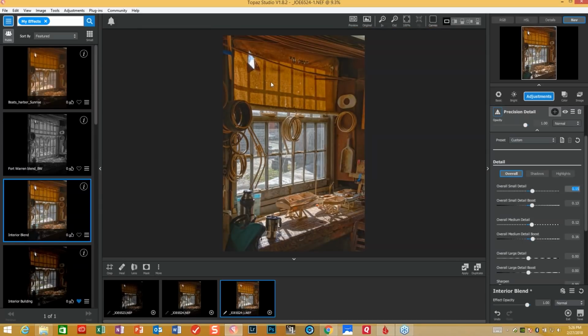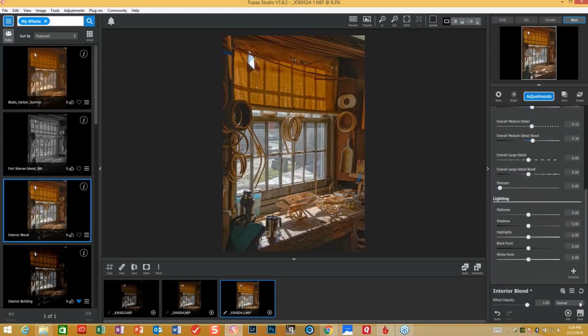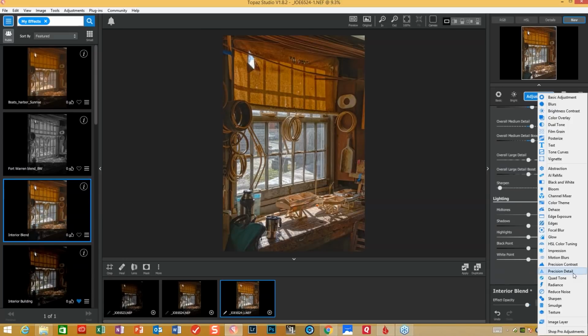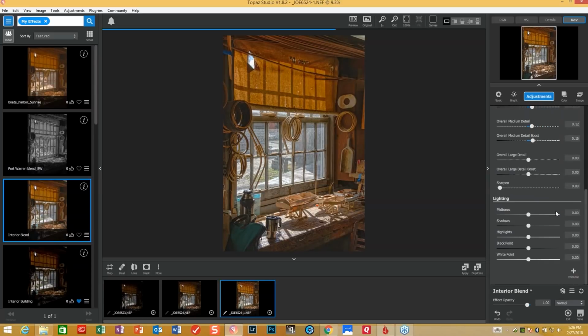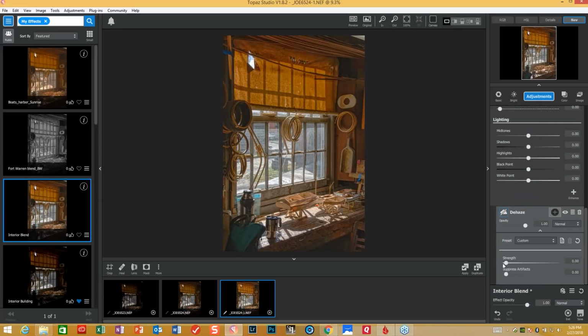And I'm trying to bring out some of the texture that's in this old beaten down shade. Like this. And then we have a little bit of haze here in the window, so I'm going to add some dehaze in here as well. Not too much, but enough to just see if we can get rid of some of that haze in the window. I think the window's dirty, but it is a little bit hazy looking. So we'll just add a little bit of strength here. You can see a little bit of effect here.